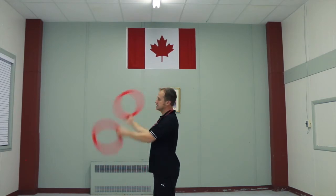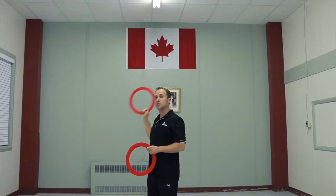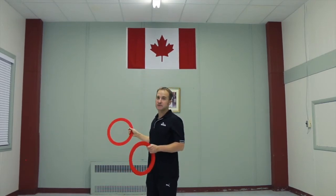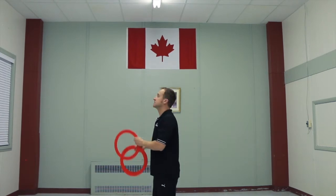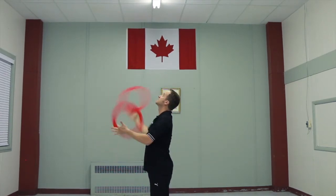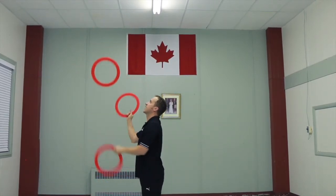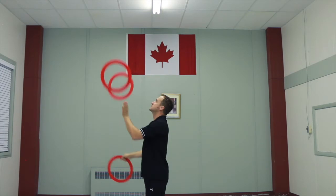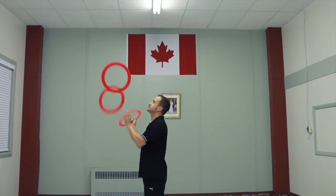And the reason I say down with the right is because when you make your high throw, you'll throw it straight up to the same hand. Okay, I think it's probably a 6 or an 8, I'm not sure. So throw it up to the same hand, do your spin, and go back. Eliminate the ring, do something underneath, and back into the pattern.